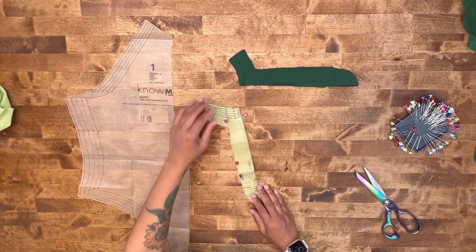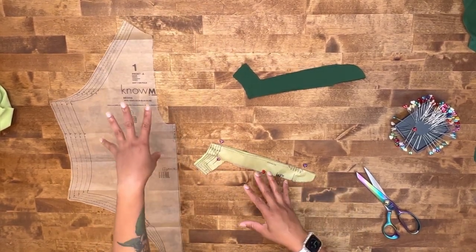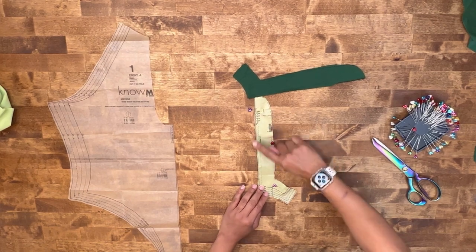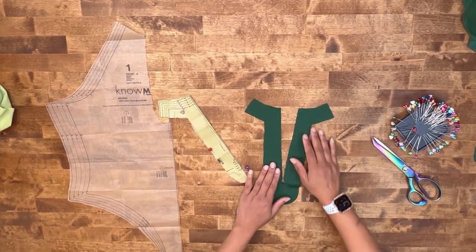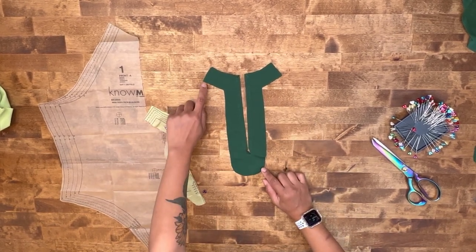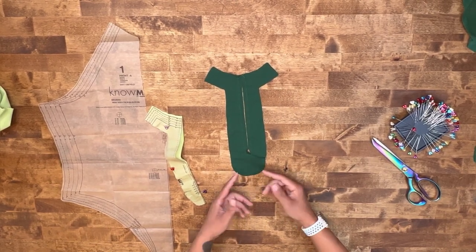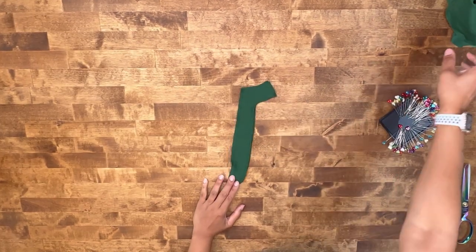When you're done with this, you can just tape it back to your pattern piece or you can trace out the full pattern piece, transfer your notches, and also create your stitching line. Once you have created your stitching line, open everything up and on the outer edge, we're going to serge or finish off our raw edge so that everything is neat on the inside.